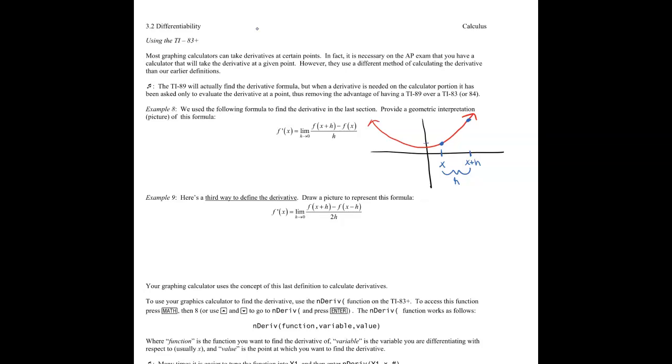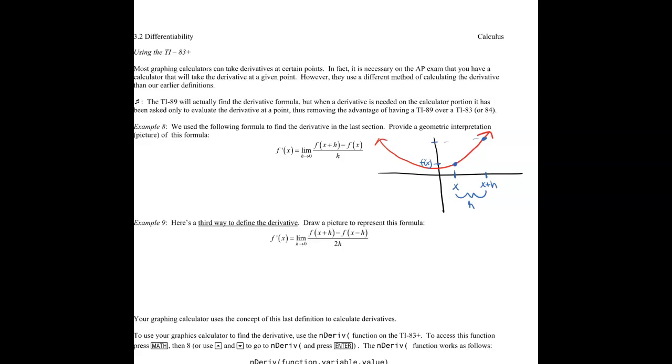Alright, so I've got some function that I plugged x into, so my y-coordinate should just be f of x. Likewise, my y-coordinate for this particular point should be about here, not down there. Oops. Alright, so it should be about there. So if I plugged in x plus h, f of x plus h is just going to be my y-coordinate.